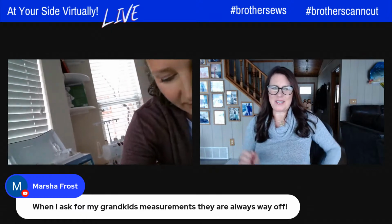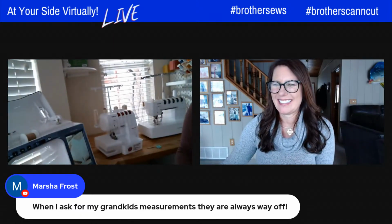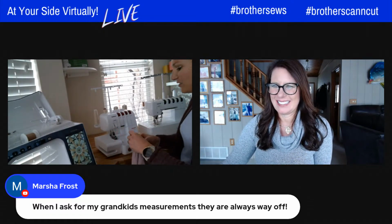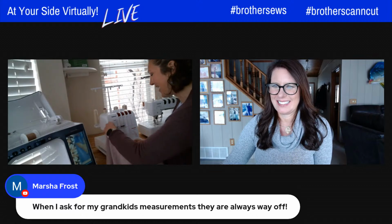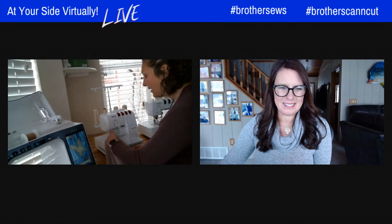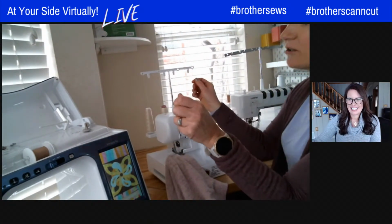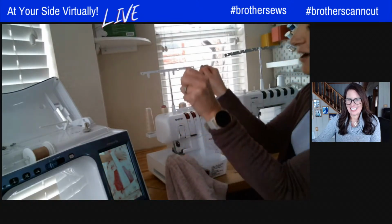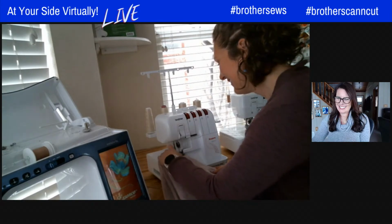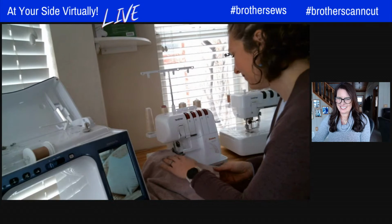Sounds good. Marcia says every time she asks her grandkids for measurements, they're always way off. Well, there is a bit of that as well. And I do usually ask people to double check. Or I will send pictures of Rose exactly where I'm measuring her. Like if I say high waist or mid waist or low waist, I'll give them a demonstration. This is what it means when I want this measurement.